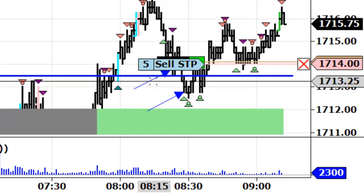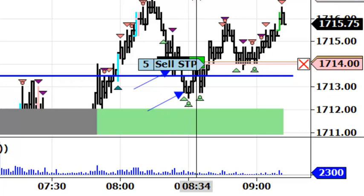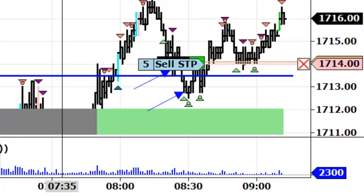This is where we came down and got filled. These are the 2 blue arrows. This is the current high at 17. I do think that that'll get tested, hopefully get taken out by a little bit, at least a couple of ticks, and get us filled for 3 more contracts on here. So I'm just going to pause the video here, and as the market develops, I'll go ahead and restart the video.